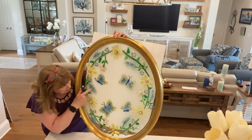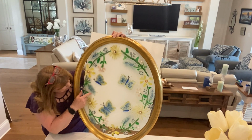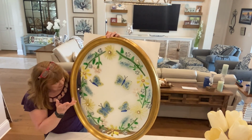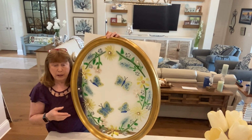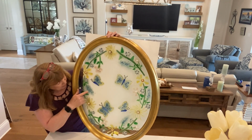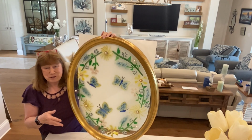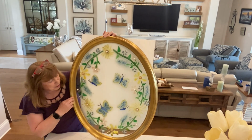Anyway, I had told a story about this glass, the tempered glass that's underneath. There's a darker blue glass sprinkled on top, but underneath is the tempered glass. It was the boat windshield that somebody gave me, which to me seems really weird. It turned out a beautiful blue color, but I don't know how you'd see through it with that color, but I guess you do. And yeah, my husband broke it by mistake. Well, he didn't break it by mistake. He thought I wanted it broken, but I was going to do something else to it before I broke it. So anyway, I ended up tumbling it, and it certainly turned out pretty.